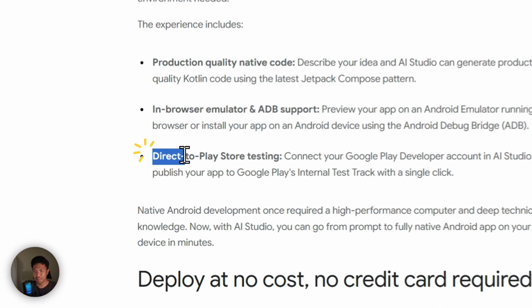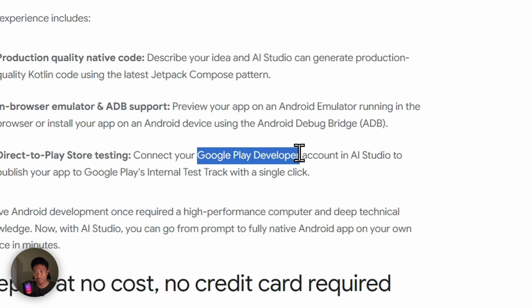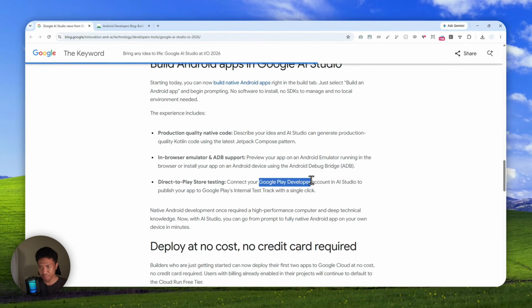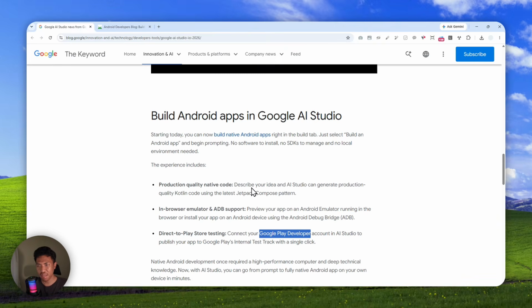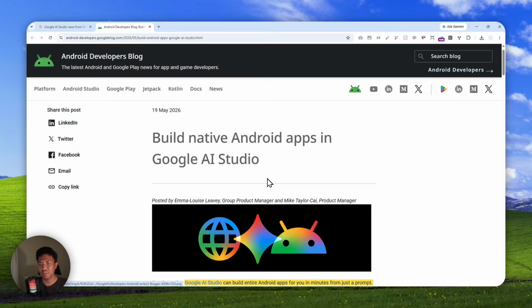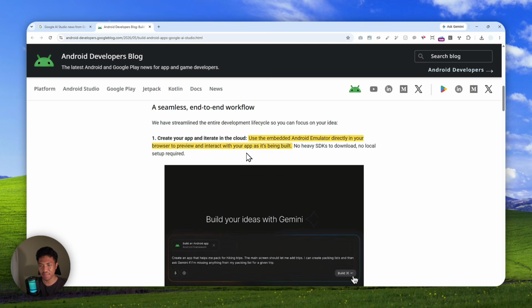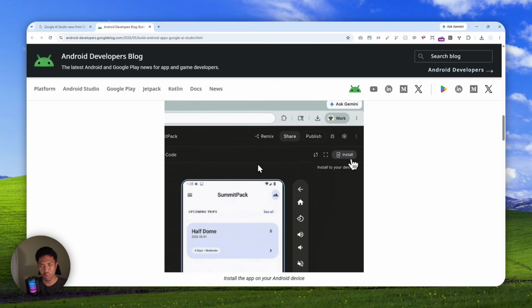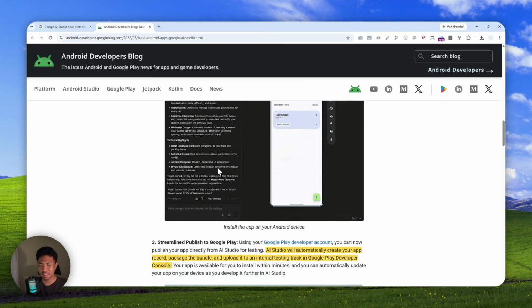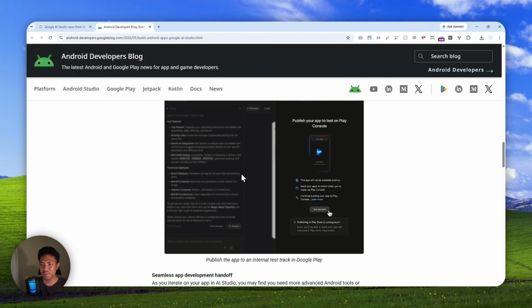And apparently there is an option to publish the app directly to Google Play Store, although you need a developer account. I don't have an account like that on my particular Google account here, so I'm not going to do that. But right now I want to do some testing. I will try to build a simple Android app in Google AI Studio, and I don't want to create something with authentication or databases. This is just a simple Android app, and I want to see if I can maybe get the APK then that I can install on a phone. That would be nice. So anyway, let me do some testing.